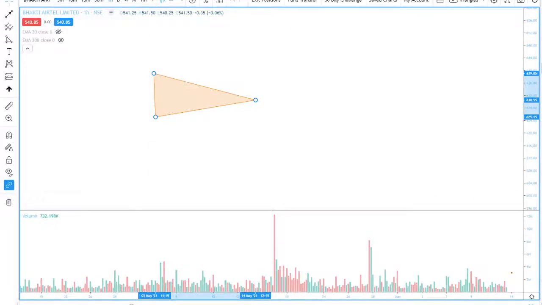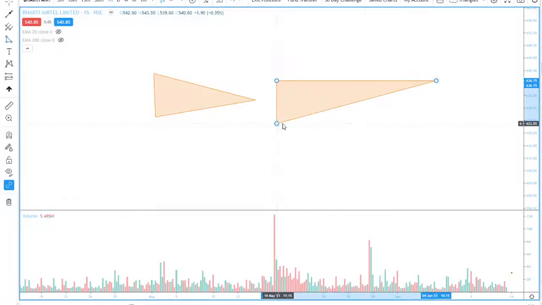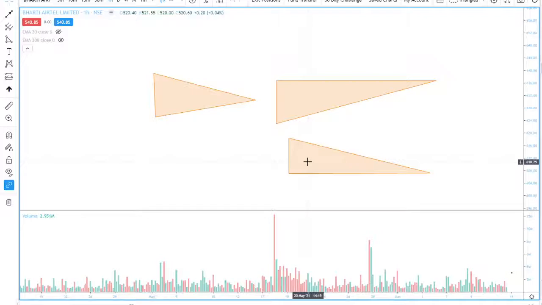Or you can go with the ascending triangle, which would look something like this, where the tops are being hit and then the higher lows are being printed by the bulls. That's the ascending triangle. And the other one is the opposite, the descending triangle, wherein you have a fixed low here, and the bottoms are being hit several times, and bears are printing lower highs all the time. So the price just moves. The one that I discussed moved in this fashion, like a symmetrical triangle, and then a breakout.